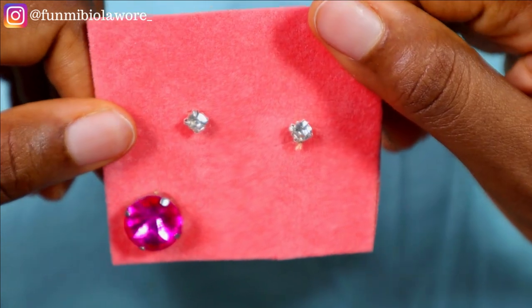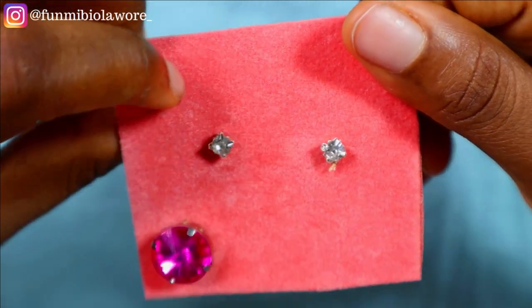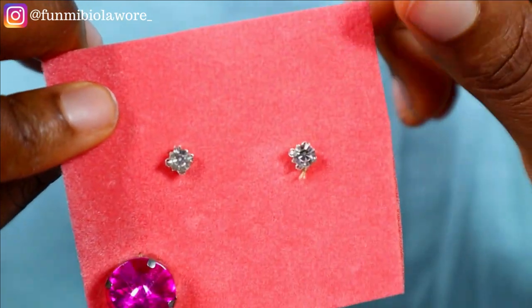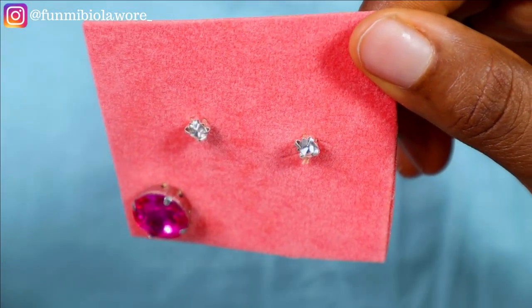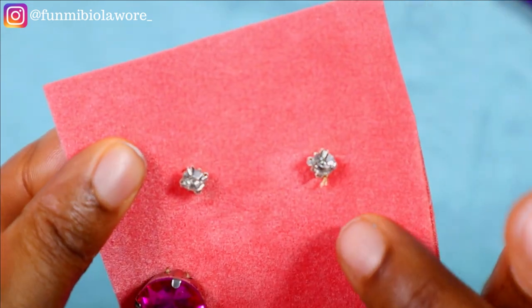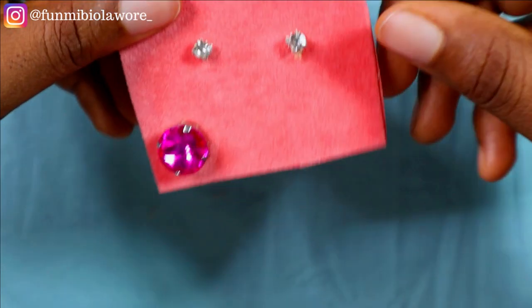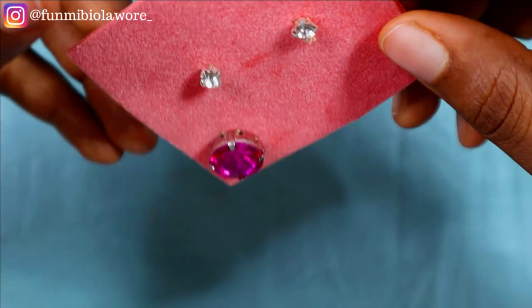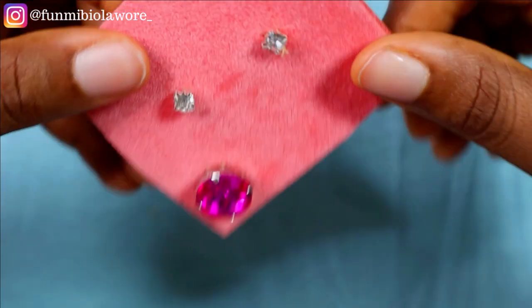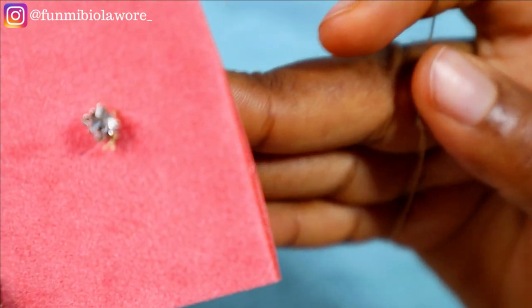With beading on something like a dress — all those types of beadwork you see from our favorite designers — a lot of them use what we call invisible thread. I did a whole video on types of thread you can use in beading, and I talked about invisible thread there. It's best to use invisible thread or a very slim fishing line — like 0.25 — for those types of work. If you can't be bothered with invisible thread since it's more expensive, use a regular polyester thread that matches the color of the dress.